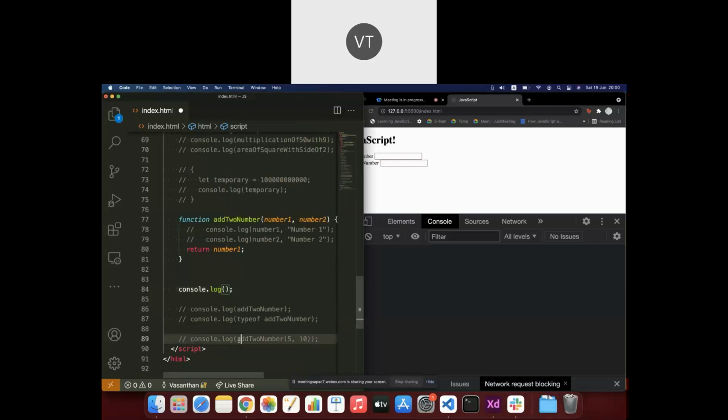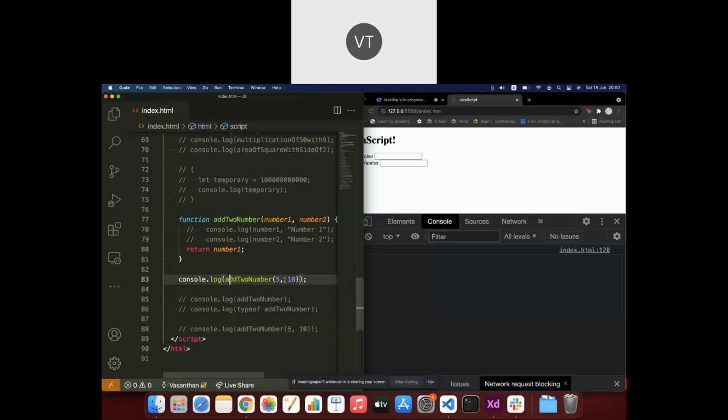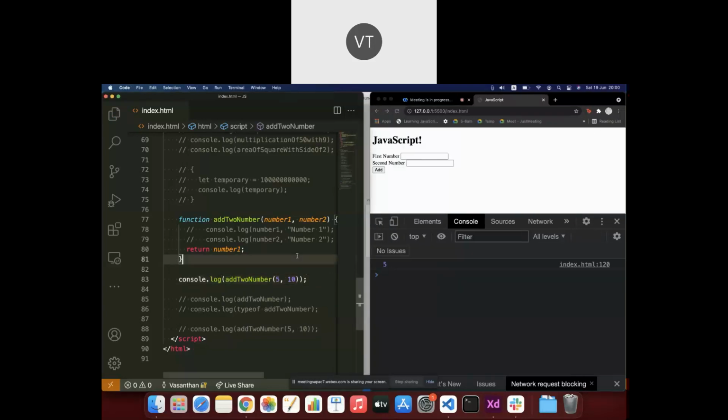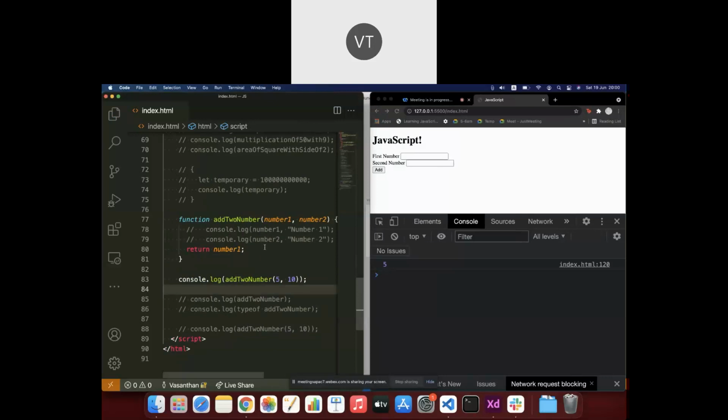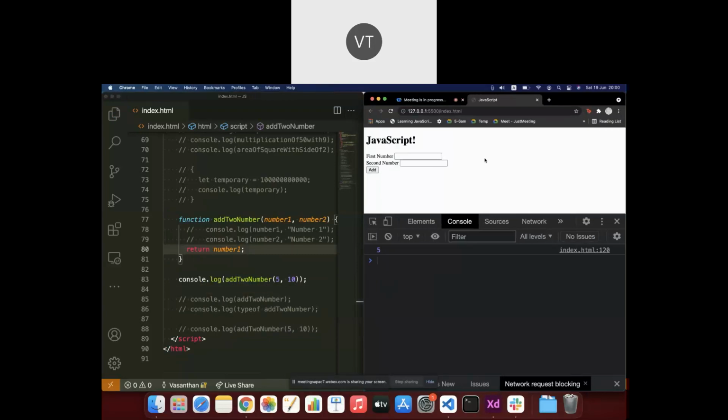You are passing these two values. I'm saving it. As of now, I'm showing it in the console. You can see the addition of two numbers, you have properly passed the two values, but the result is only 5. But how would you get to know that just by looking at this page? Only by looking at the code you will be able to know.